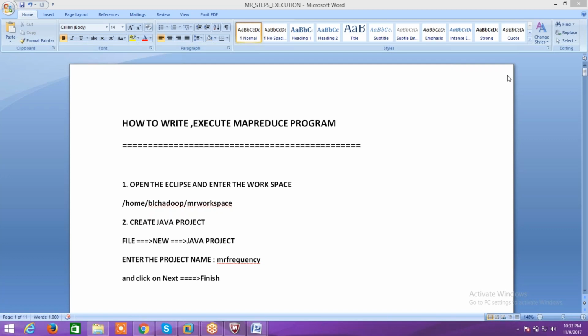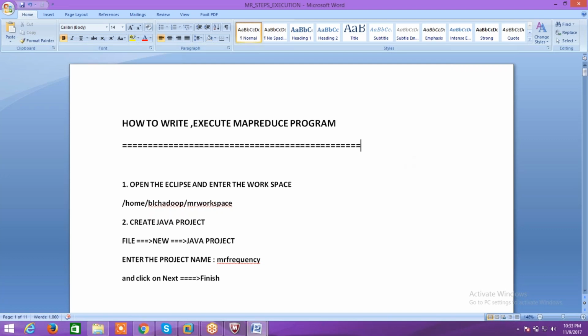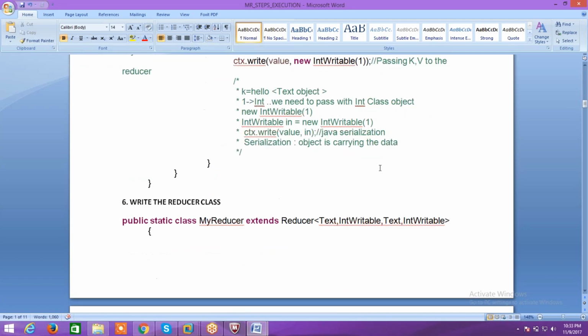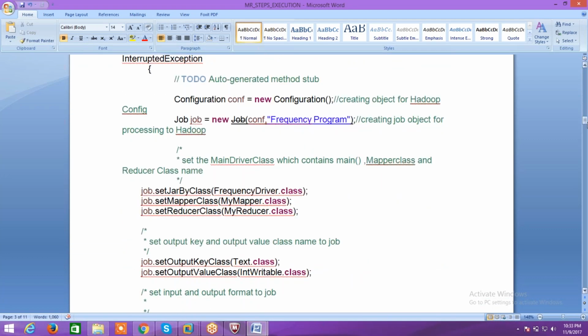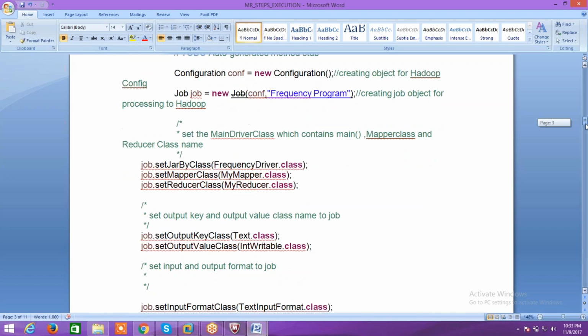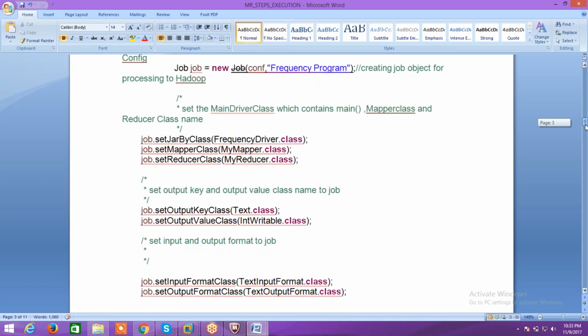Fine. So tomorrow will be the last class, mostly combiner and partitioner. Same program we are going to do with the combiner and partitioner in MapReduce. Then we will start Pig, or you can take time for practice this week and next week start Pig. That is fine. Or do you want to start Pig now? Sir, let's keep one day for practice first and do it later. Okay, fine. So tomorrow I'll complete MapReduce.